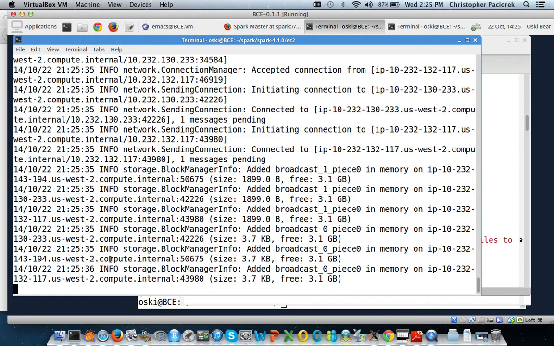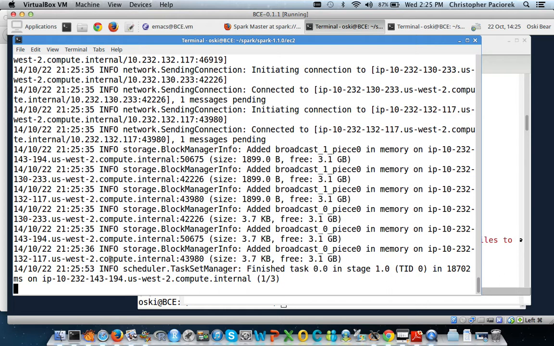Okay, so now you see it's churning through a bunch of processing, and it starts talking about adding pieces into memory. If we look at this, we should see it's talking about different things happening at different IP addresses. Those are the IP addresses of the slave nodes where each of the operations is going on. There's a lot of stuff here that I don't actually understand, but I'm going to focus on a few things that I've found helpful when looking at this.